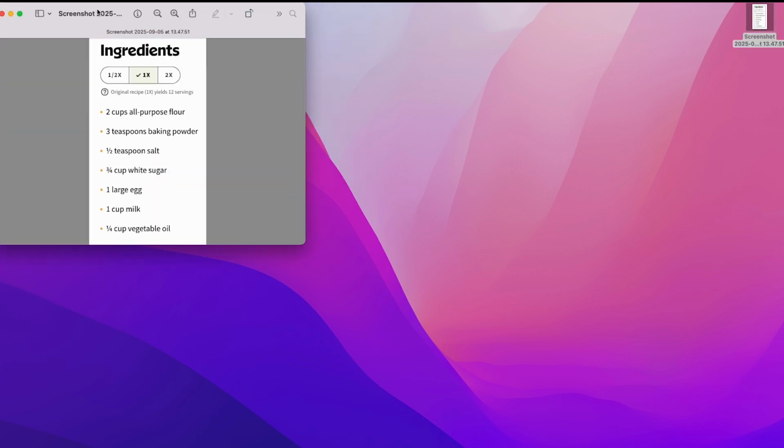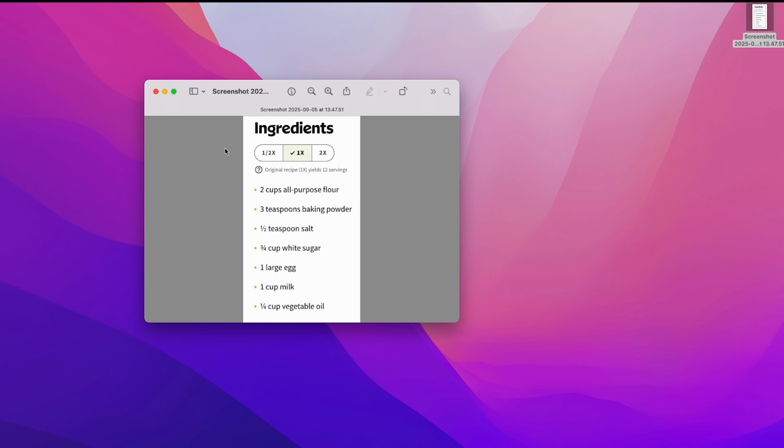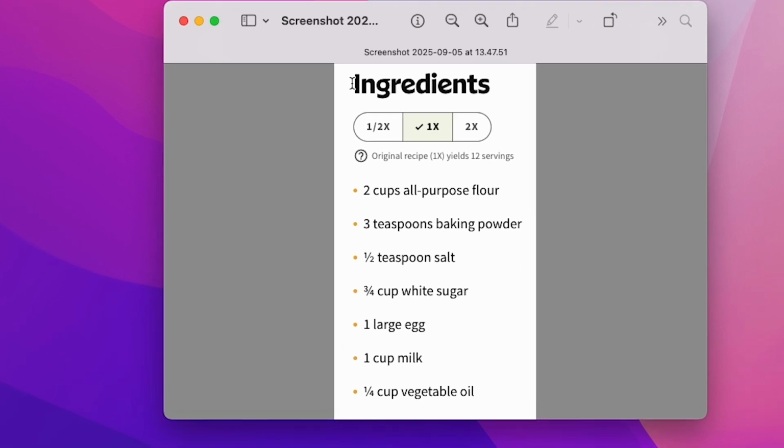So now you can text it, you can email it, you can send it. But let's say somebody sent this to you. Now, because of Mac's amazing AI and technology, you can actually just copy from an image. So if you ever see text in an image like this, you can still move your cursor. You can see it has to become a line with a kind of floor and a ceiling to it. You got to move it close to the letter.